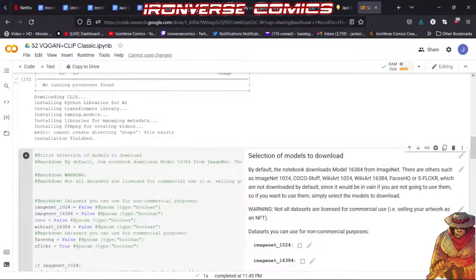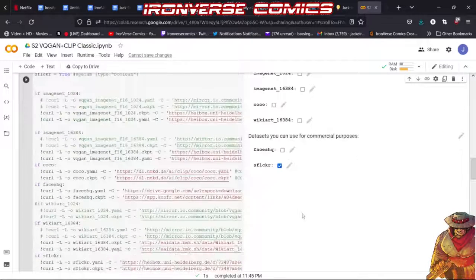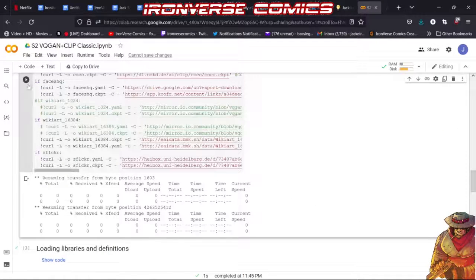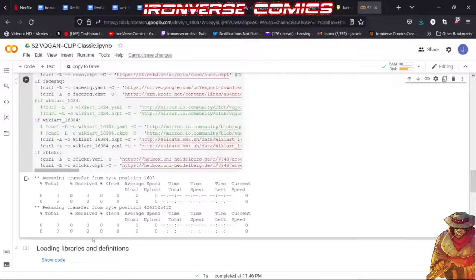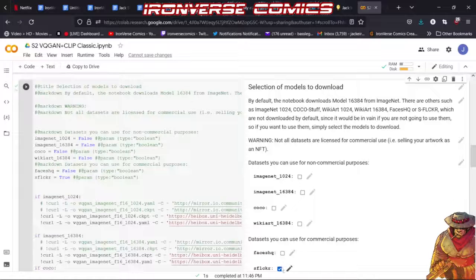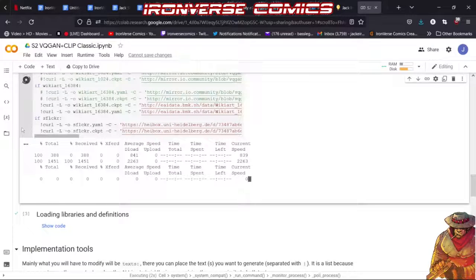Should just run the cell. Here it goes. Yeah, but it's finishing right away. Okay, maybe S-Flicker won't work this time. It will work with either when it's working.